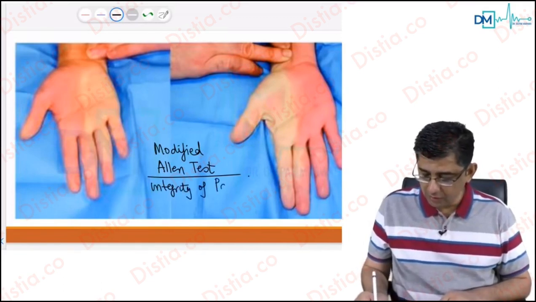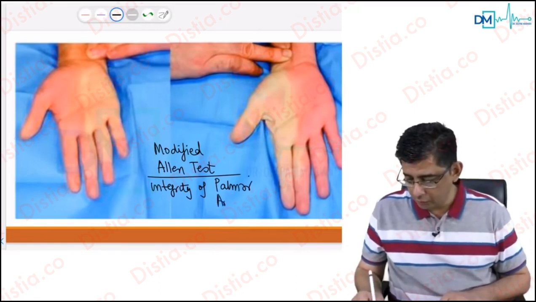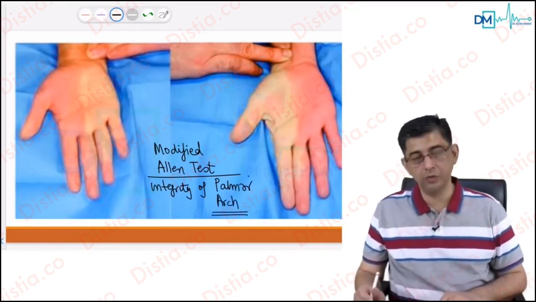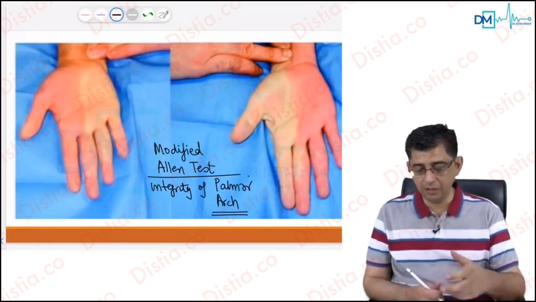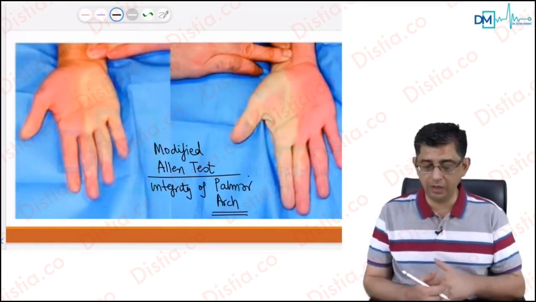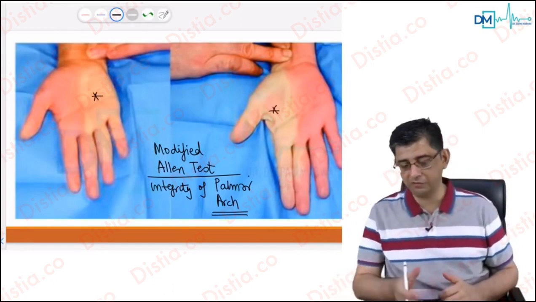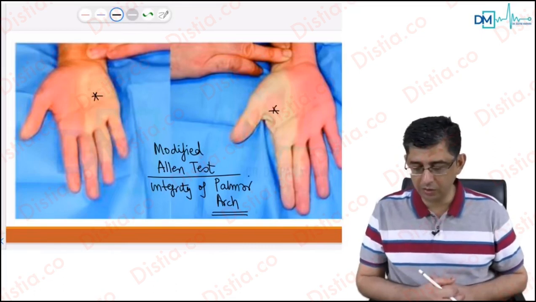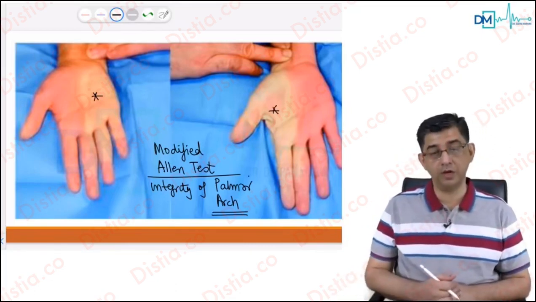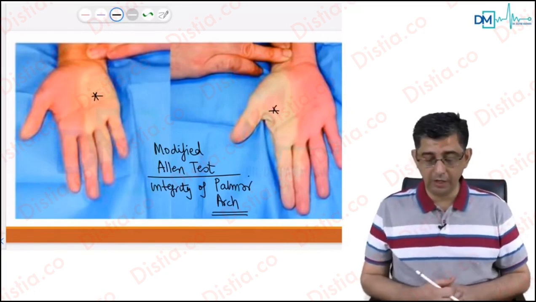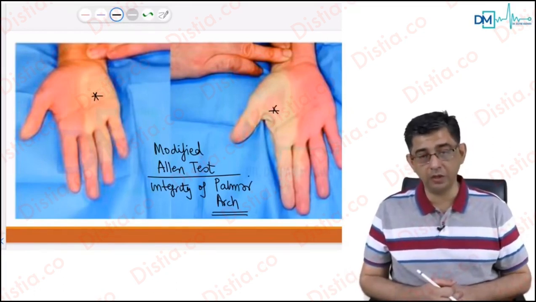You will be serially releasing the radial artery and the ulnar artery, and you will notice that in a normal individual, the entire hand will become flush and red, but if there's an insufficiency in the palmar arch, then the entire palm will not become red. You can see that in the patient, though you have released the ulnar artery, the entire palm is not flushed in the image on the right, and on the left hand side vice versa, the entire palm is not red, though you have released the radial artery of the patient.